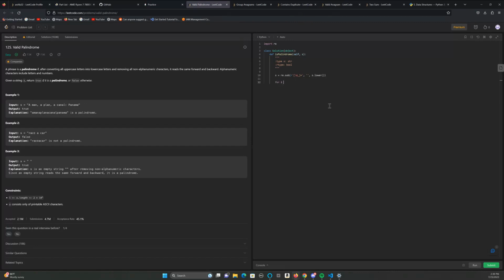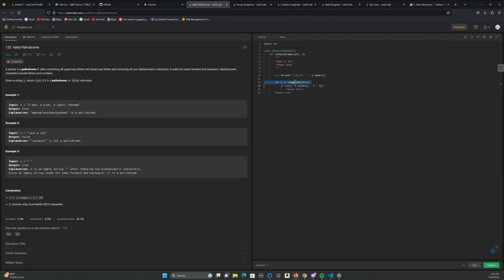So for i in range len(s) divided by 2, if s[i] does not equal s[len(s) - i - 1], return false, otherwise return true.